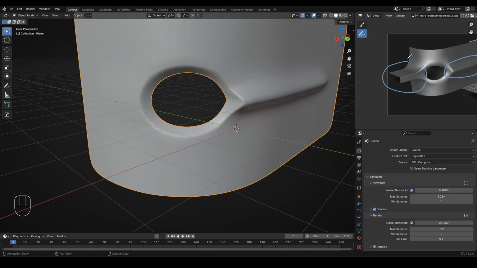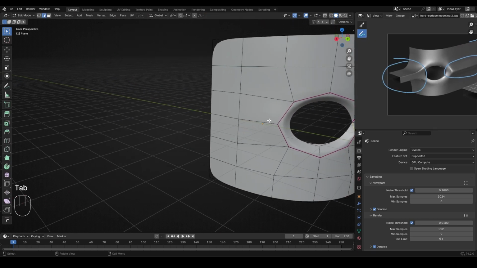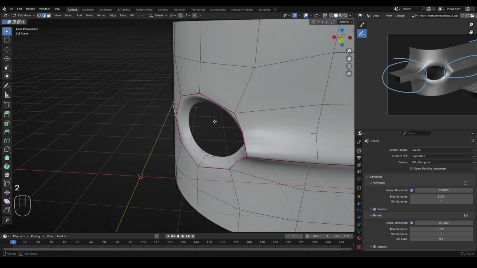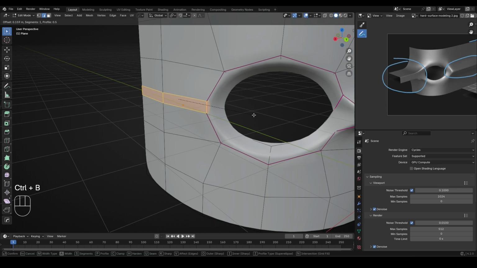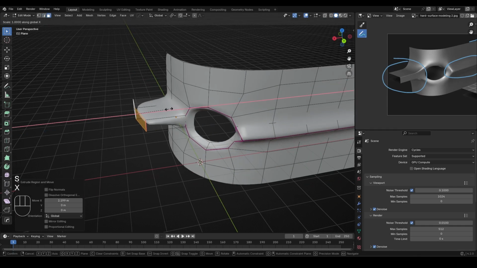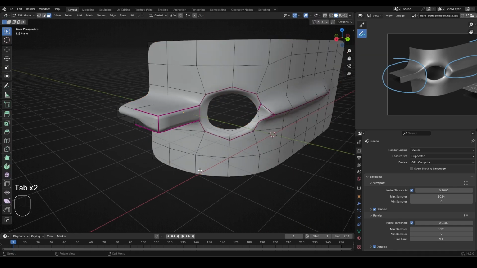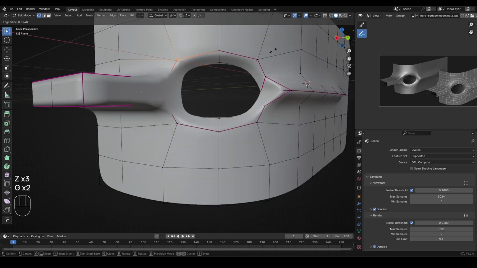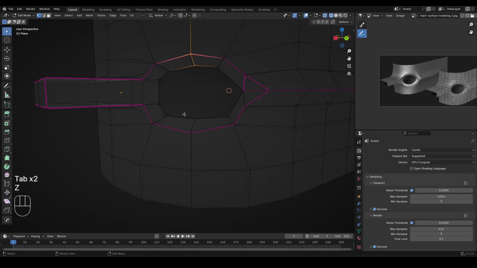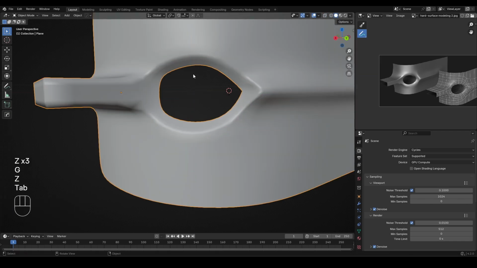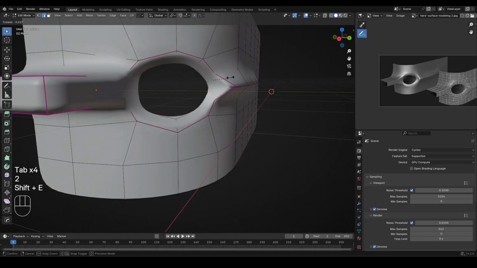Now let's move towards this extruded part, and for that I will use the same technique of beveling, but this time I believe I should do it with only one segment, not 2. This is just a simple bevel. As you can see, it just looks too boxy right now, which I don't like. So I'm just going to tweak some things and then we will come back.